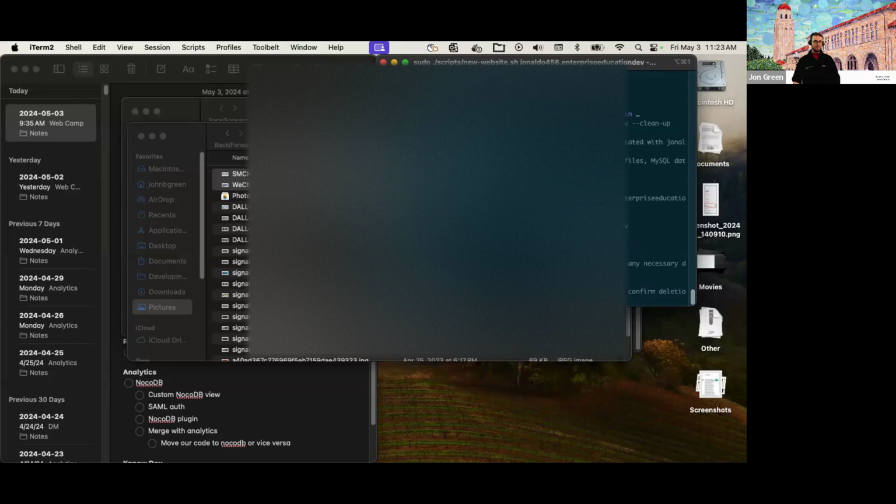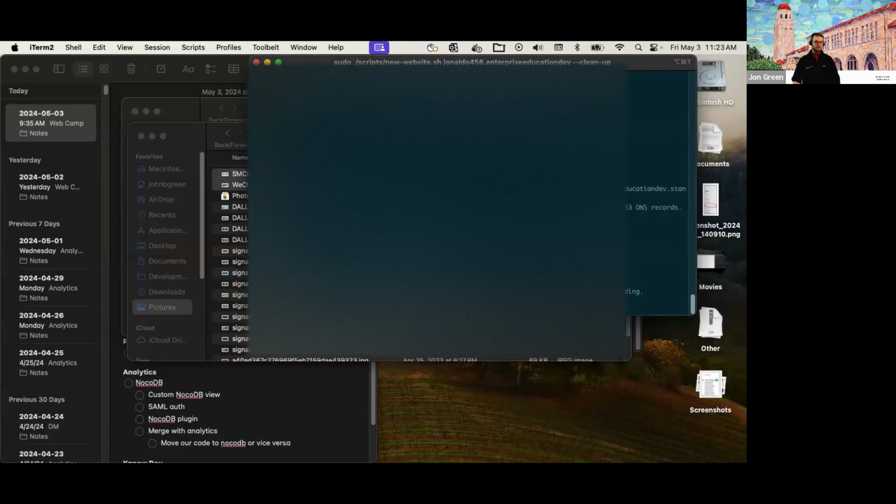And I put a lot of prompts here, to make sure everyone knows what's going to happen. So I have to type in the name of the subdomain, and then it goes through and cleans up all the resources.